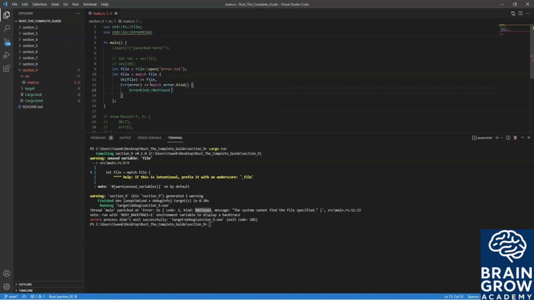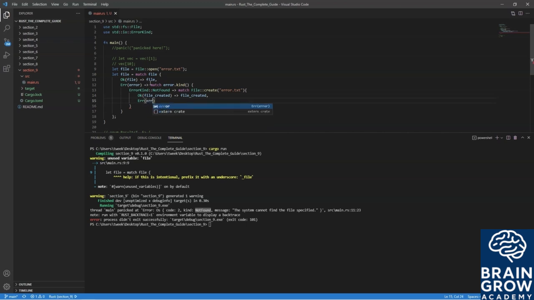We say ErrorKind::NotFound, and then match on this, because we want to create a new file called error.txt. So we want to File::create error.txt, and because this can also fail, we say Ok(file_created) and then just return the file created.